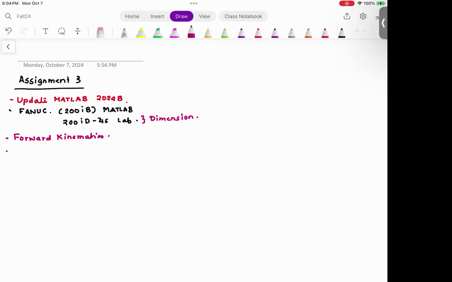And in forward kinematics, at the end of the day, you are going to have 0H6. And in 0H6, you are going to have 0R6, which gives you the orientation of the end effector. And you are going to have Px, Py, and Pz. I don't think you should have any problems in working out the forward kinematics by hand. Everyone got forward kinematics?